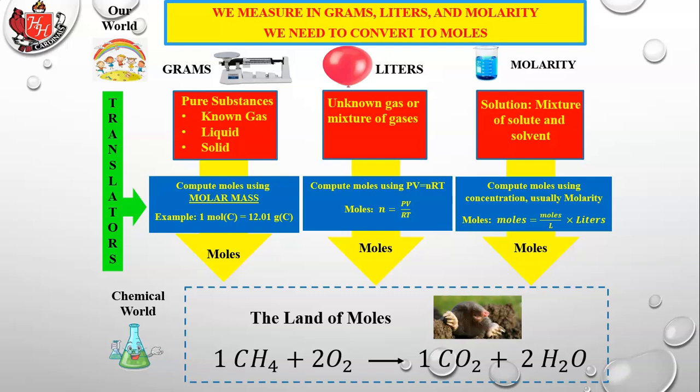Now we're moving into solution stoichiometry, and a solution is a mixture of two substances, a solute mixed in or dissolved into a solvent. So think of lemonade mix being mixed into water. That's a solution. Since you have two things mixed together, we have a slightly different way of calculating how many moles. And that's what this lesson is going to deal with.